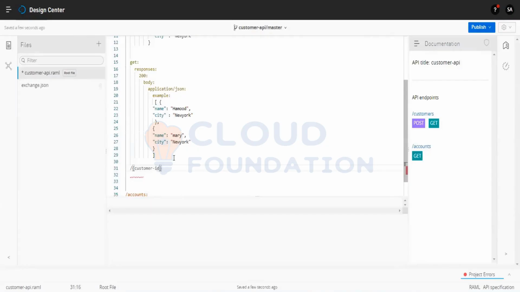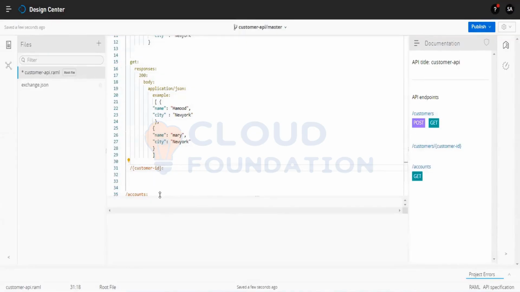See, customer slash customer ID. I'm wrapping the customer ID inside curly braces, so it's like a URI parameter. It means at runtime, I will pass the customer ID.